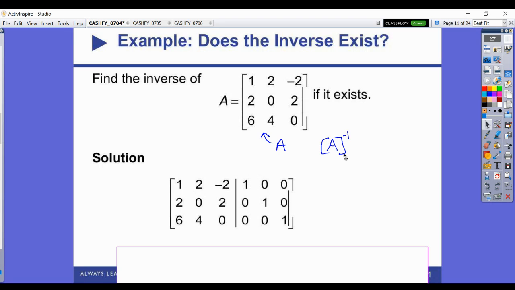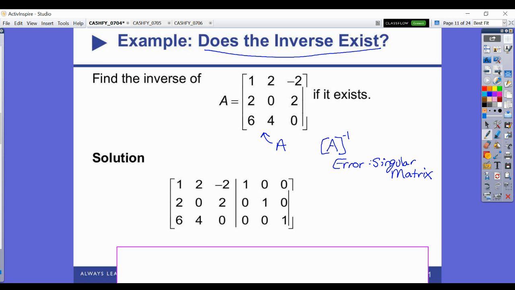Okay, so when you do this, by the way, press that. Hopefully you get an error because we're on a new little section here that asks if the inverse even exists. Remember, not all matrices have inverses. So maybe you don't already know that, but not all matrices have inverses. So what you'll get is error, and if you have a TI, it will say singular matrix. Singular matrix means it does not have an inverse.